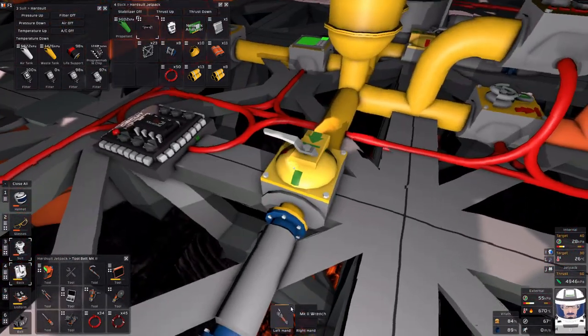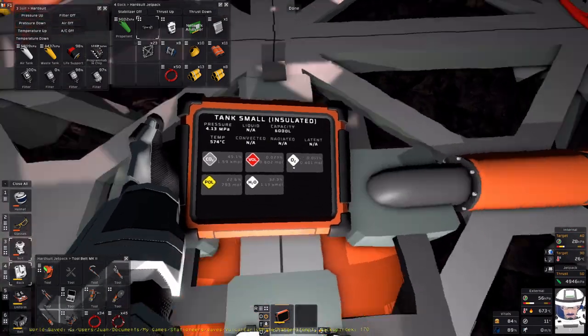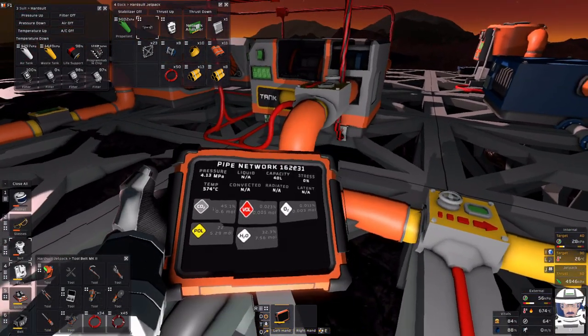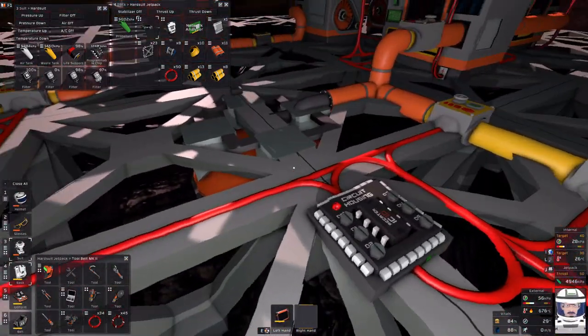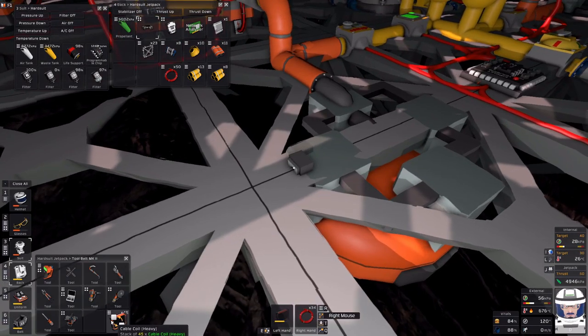Nope, nope, nope, nope, nope. So here's the thing. Ooh, this got pretty hot. And I also need the data pad, the data connection for this.